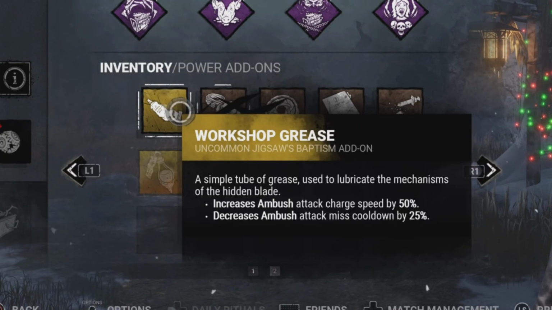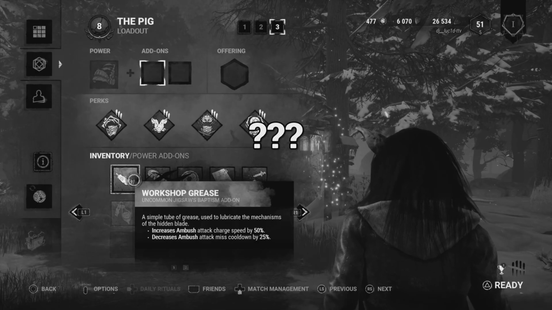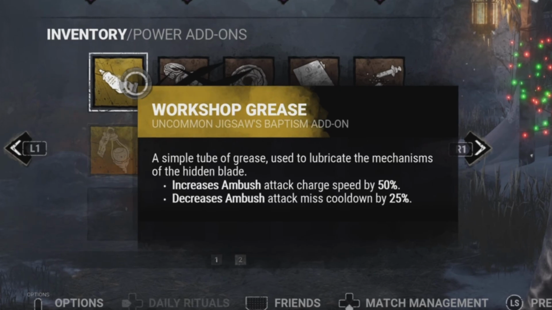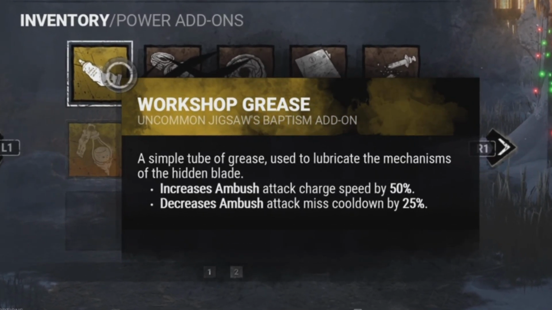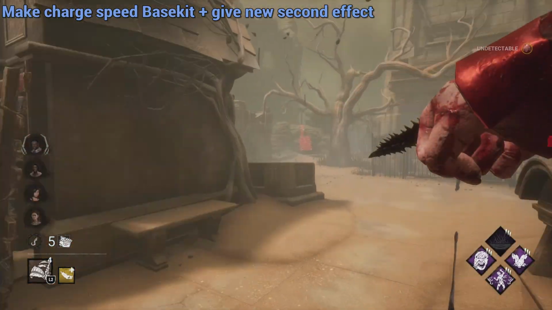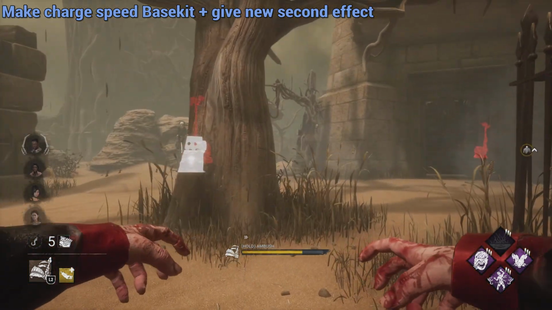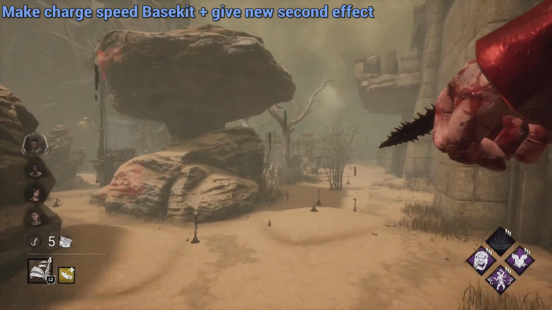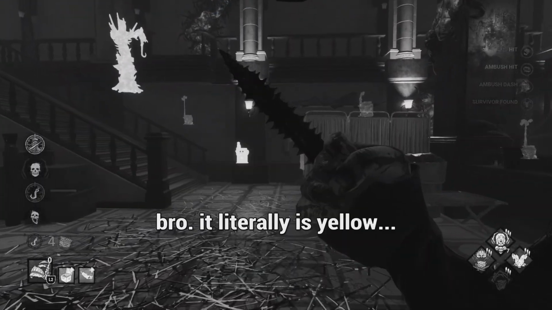The next add-on, we are going into the greens, I believe. I don't have the pictures in front of me. I'm reading off of my notes on my phone. It increases the ambush charge speed and decreases the missed ambush cooldown. This is a good add-on. The charge speed should be base kit. I talked about it a little bit earlier. The charge speed should just be base kit, and the decreased missed cooldown on the ambush is good for an add-on. I don't think for a green it should probably be like yellow, so maybe move it down to yellow, I guess.